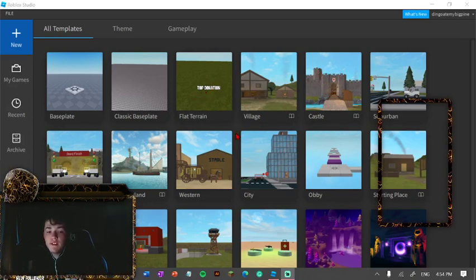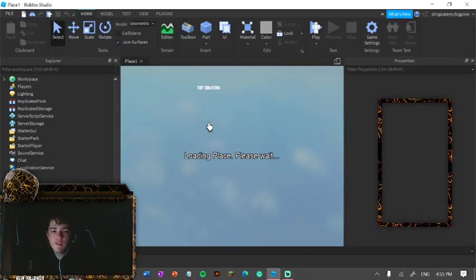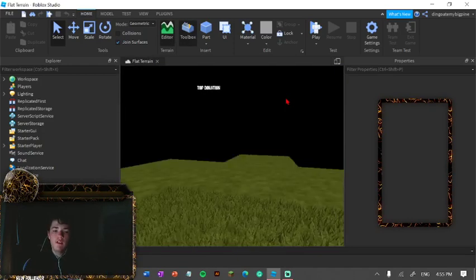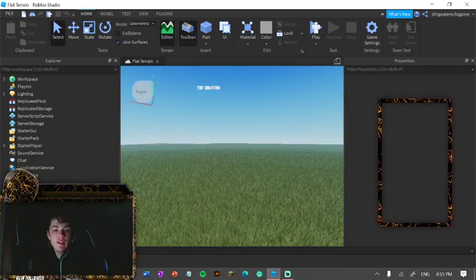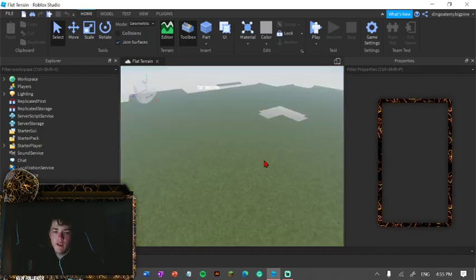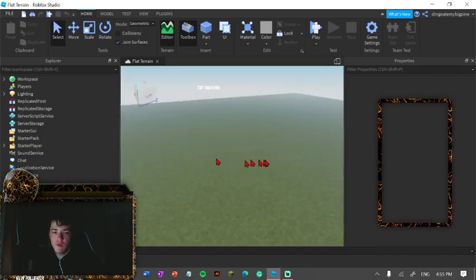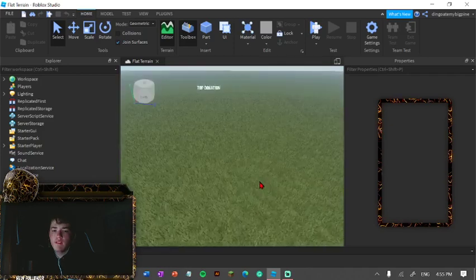In this you're gonna wanna choose any template. Doesn't really matter, but try to use flat terrain. I think it's a single press. Yeah, as you can see, it showed up. Okay, this is the terrain that we're gonna work with. I'm not sure why that's not loading. Okay, there we go. Much better. In this we're going to want to use, at the top here you can see, terrain. Let me just move this.